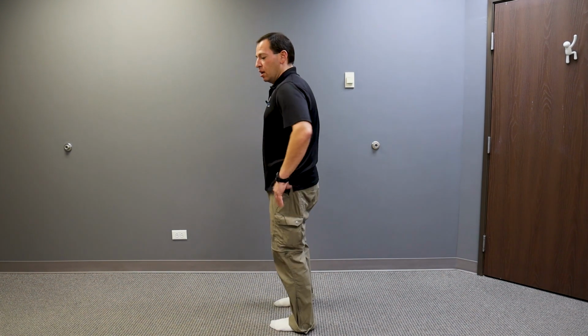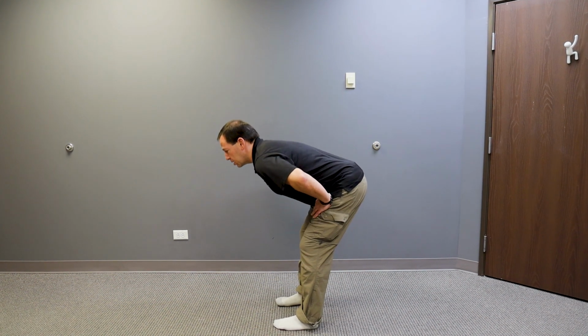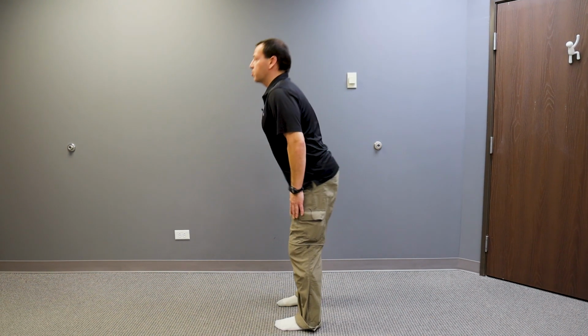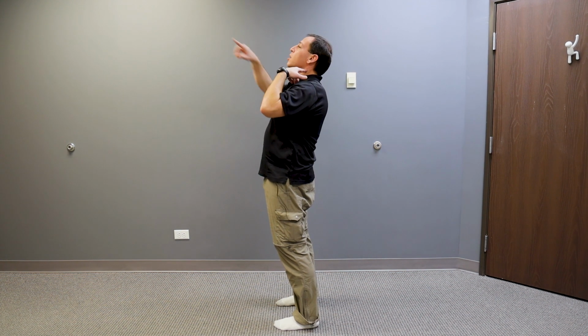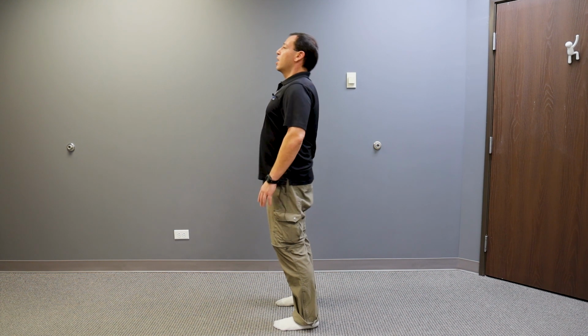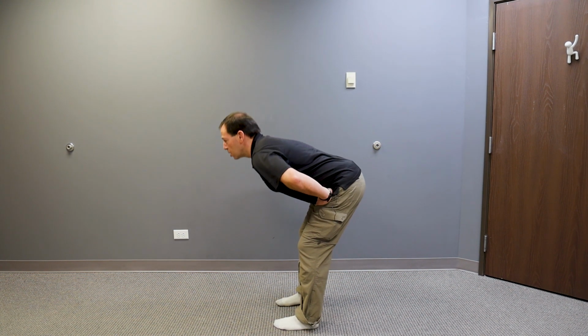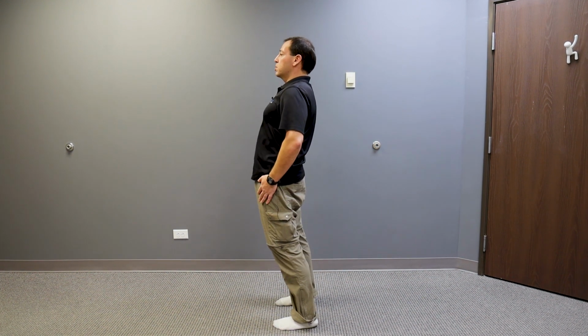And you just push your hips forward. I'm squeezing my butt a little bit, and I'll turn sideways so you can really see where the hip goes. The hip goes backwards like this, and then you stand up tall. I don't want to see you throw your head backward like that. Maybe look up where the ceiling meets the wall out in front of you, and we'll do that a few repetitions. Hip moving backwards, hip moving forwards.